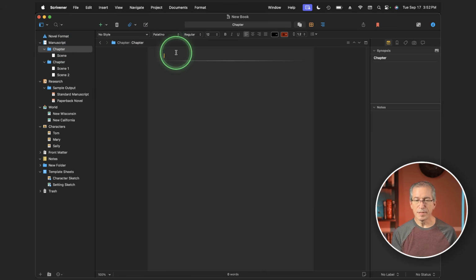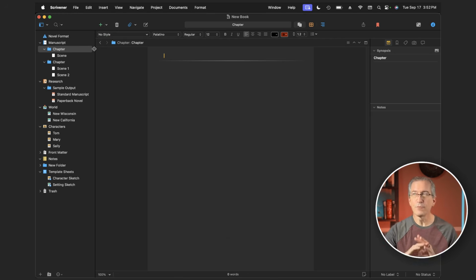Again, up at the top, this is actually the folder, and this divider here is a divider between scrivenings. And again, they're all scrivenings. So the top is the chapter, down here is the scene itself, the text. So when you go to edit, if you have selected the chapter, you're going to want to make sure you're down here, because the chapter can have text. You want to avoid it, but it can have text.